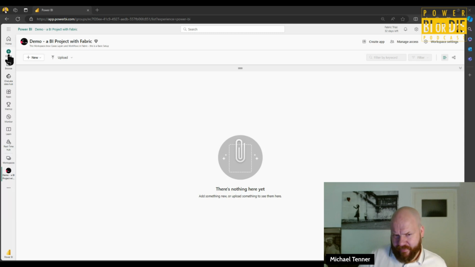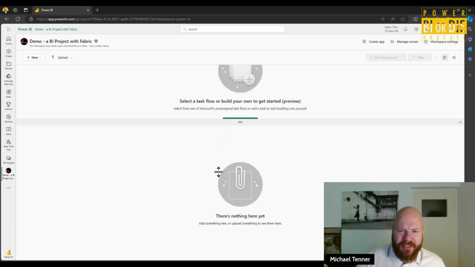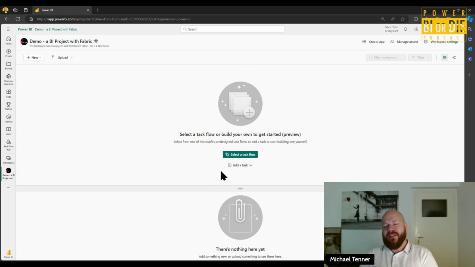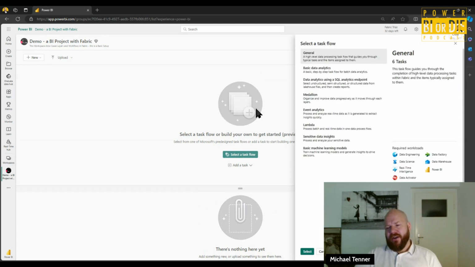The first thing, and this is a really cool thing, we see a little slider here above. And now there's something called task flows. It's a little thing, but it will help you. If I select the task flows, on the right side, you see different general tasks. So we are seeing basic data analytics.